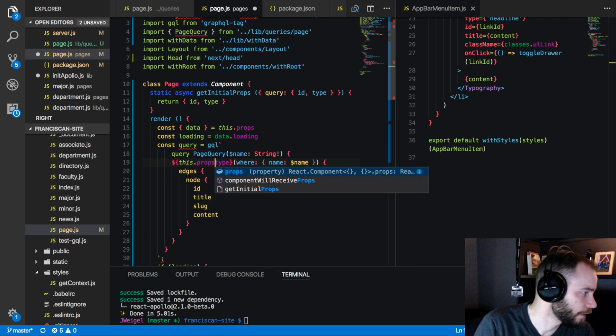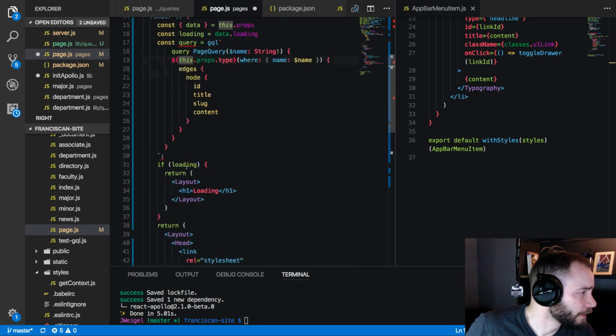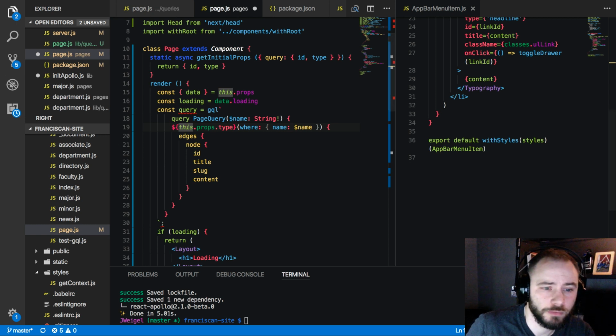This props type, and now this is what I'm confused about. Harshit is saying leave the query.